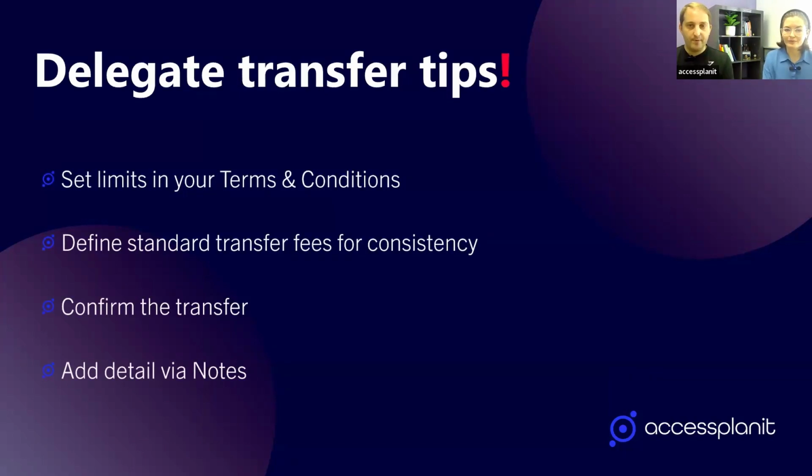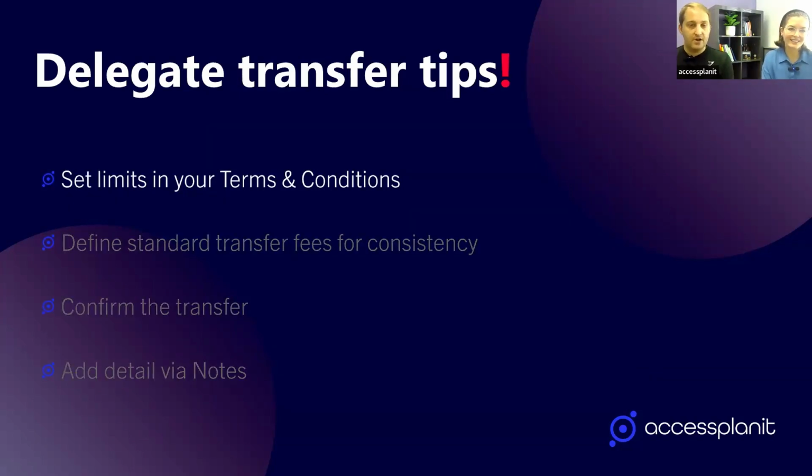Yeah, perfect. So before we wrap up, we have a few top tips for you again on delegate transfers. So again, we're going to set our limits in terms and conditions. It's important with the new terms and conditions to have a clear policy on how many times a delegate can transfer, how late that transfer can be made, and whether there are any fees or restrictions around that. It's going to protect you as an organization and also reduces any last minute disruption to the course.